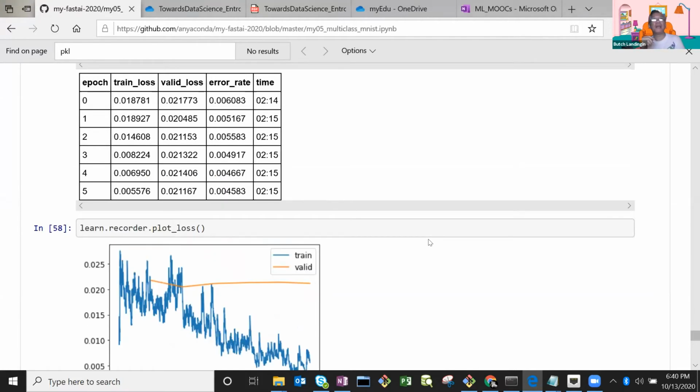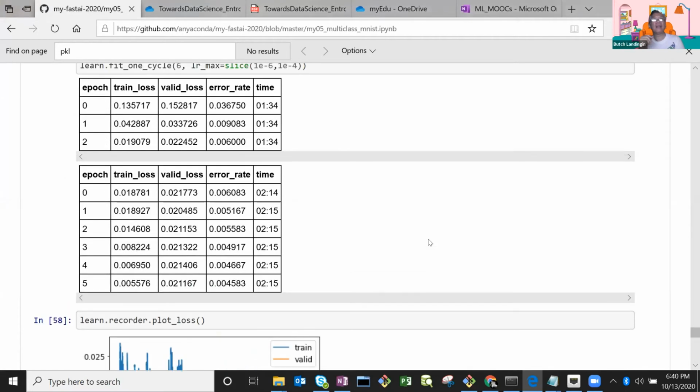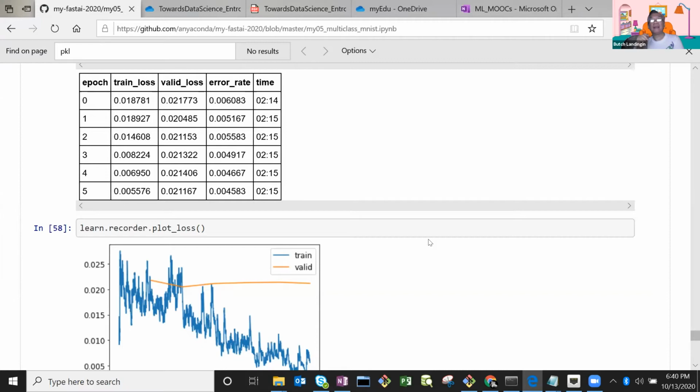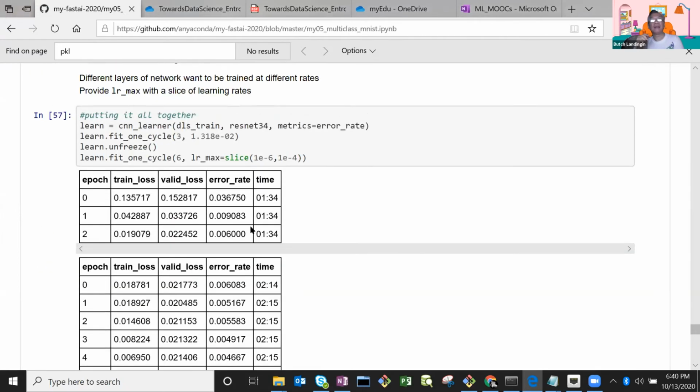And if you notice, the last point I'd like to raise is we're using fit one cycle, right? Here, yes, because we're looking under the hood. But we almost always use fit one cycle.